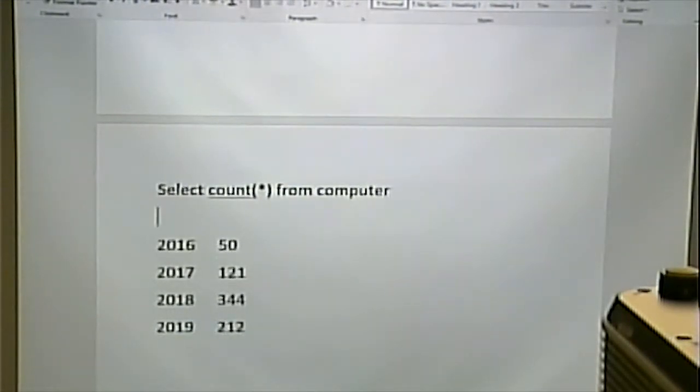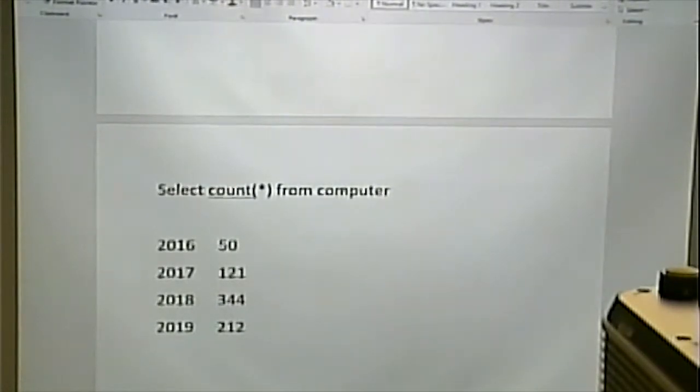Yes. You can do a count distinct. No. Count distinct for year would tell me that there were 4 years. We are going to do a count, but we have to change it. So let's start out with this. Select count(*) from computers. What did we say that will give us? How many computers we have, but just one total. All right, not broken down by year, but just one total. So that would give us whatever the sum of those numbers are.